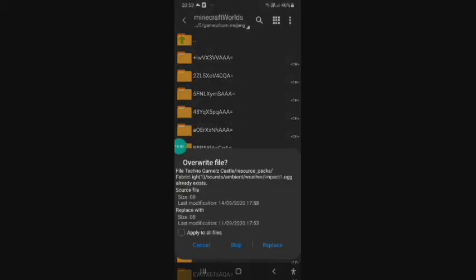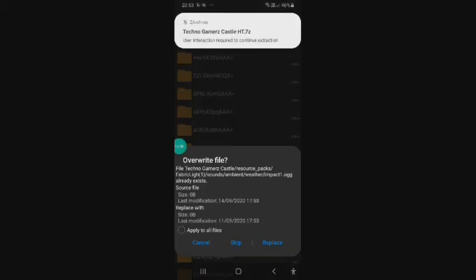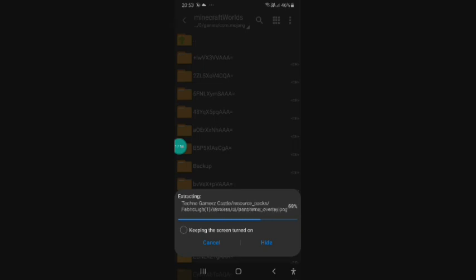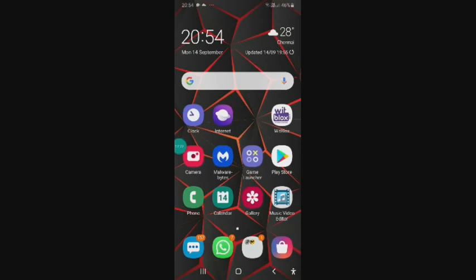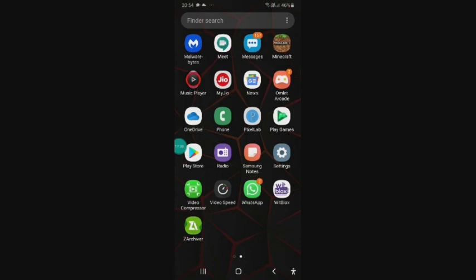So let me click, and then you get a notification. You have to go on apply to all files, and you get an option like replace. Just go on replace, and you get Archive successfully decompressed. So guys, that's it. And when you go in, you get your map inside the game.